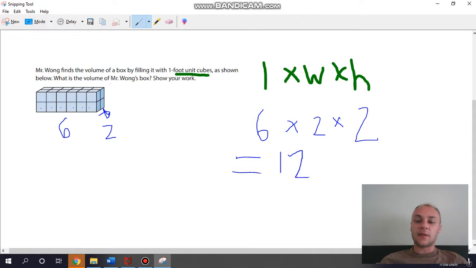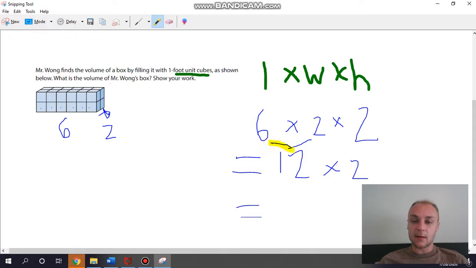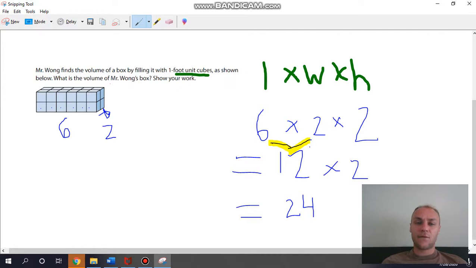I'm just going to solve it this way. I'm going to do the caret method like I did yesterday, just so that I don't get confused. If some of you can just multiply across, that's great. But if you get confused, I would definitely use the caret method, where I'm going to do it in highlighter so it's a little bit easier for you to see, where you just do the first 2 numbers first, and then you bring down the last number, and then you just write on another line. 12 times 2 is 24. What are my units? 24 feet.